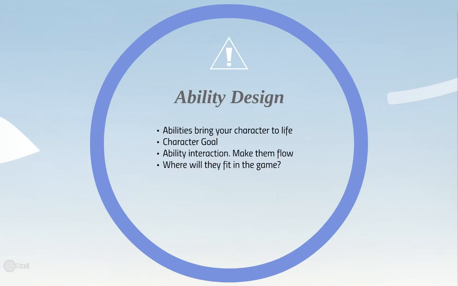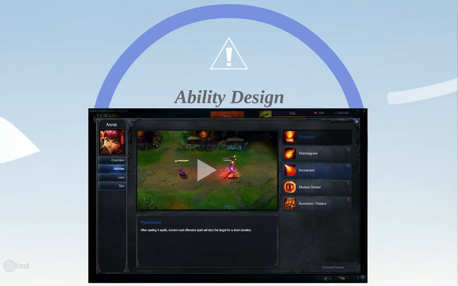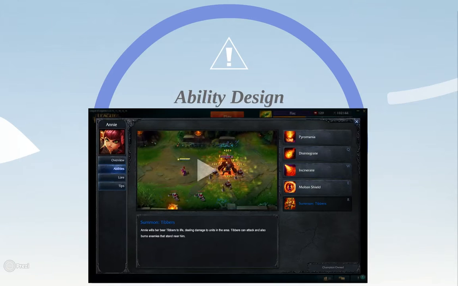So just having a quick look at some of the abilities for Annie. Instantly, what she's known for is her bear. She runs around with a stuffed bear, but her ultimate is she summons it into a huge bear, which is a great concept. It's very visually appealing. It looks great.